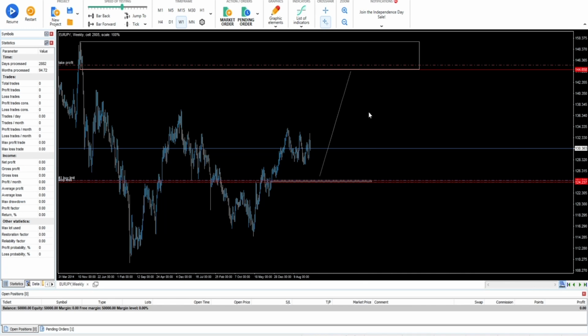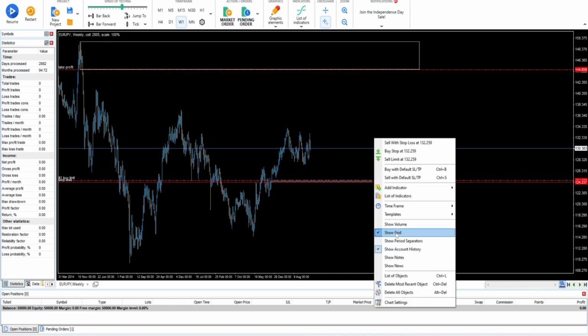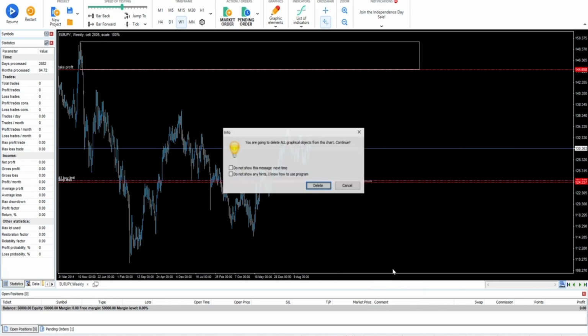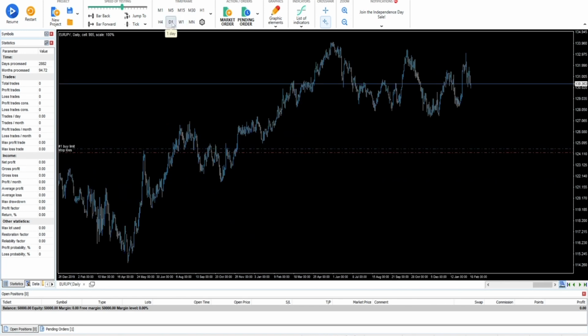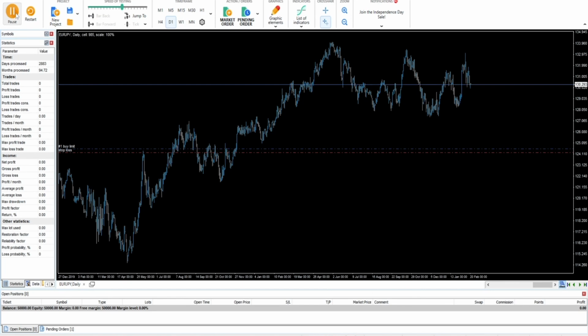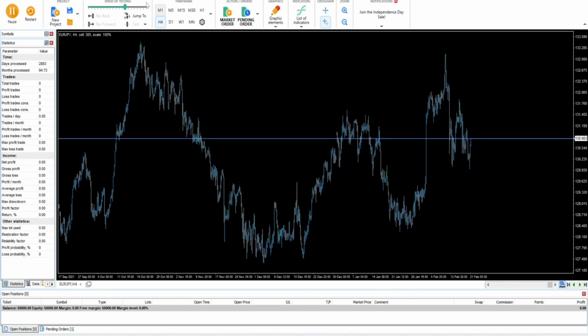Let's see if it's in the right place. Okay, a little bit too high, but that will do us. And now what we can do is just let this trade go, see if it taps in, see if it runs successfully, and if so, you can see the risk reward on this trade is going to be insane. So I'm going to quickly delete all of the objects from the chart just so that we have only the trade on. And now what we can do is let this thing run out and see if we get triggered, and if we do, will it run? So I'm going to skip that forward, make it as fast as possible.